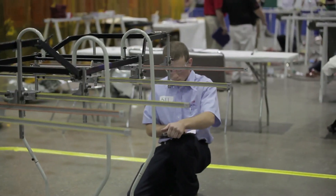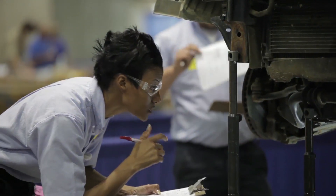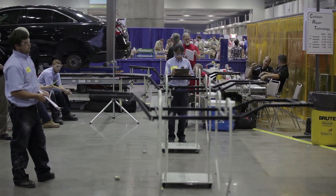Here at the 2014 Skills Competition, one of the segments that's really critical is the analyzation of structural damage. As you look behind me you may say to yourself, why are they showing centerline gauges? Here's the basis behind that: if you don't have an understanding of the foundation of structural damage and how those computers actually think, you're never going to be able to analyze the damage and find it all in the vehicle.